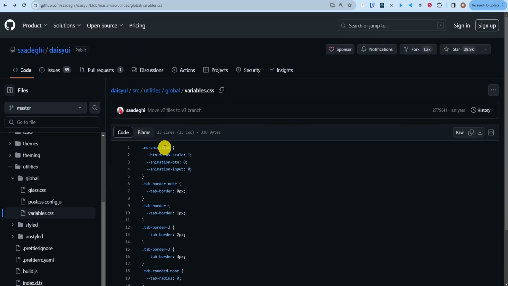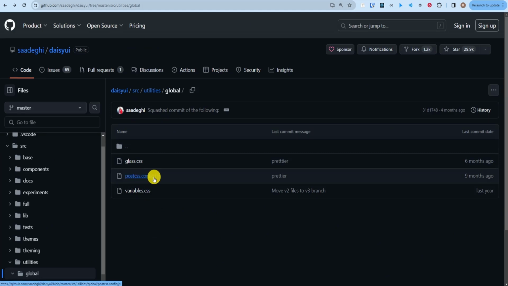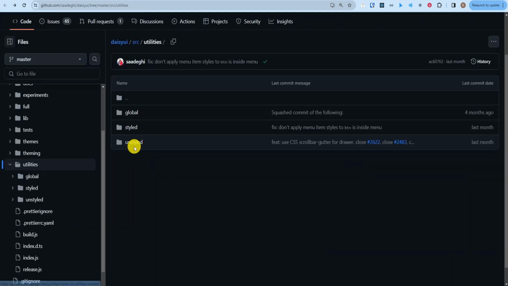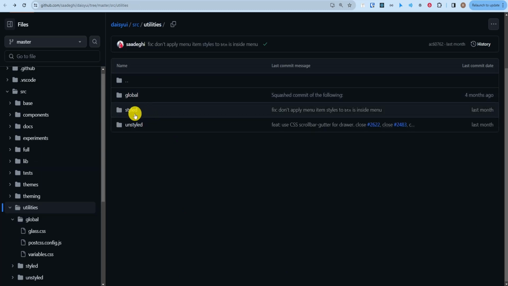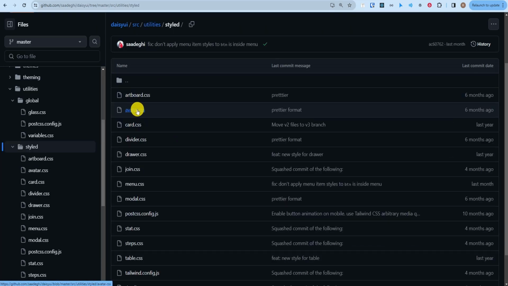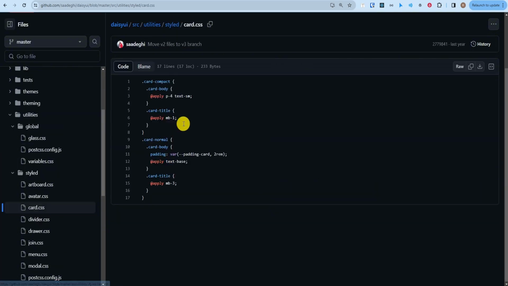If you go back, we can see some other files related to variables and other things. If we go to styled, there are some CSS files based on their component stylings, like artboard, cut, and all other CSS defined here.